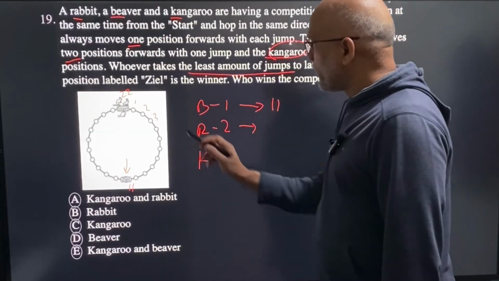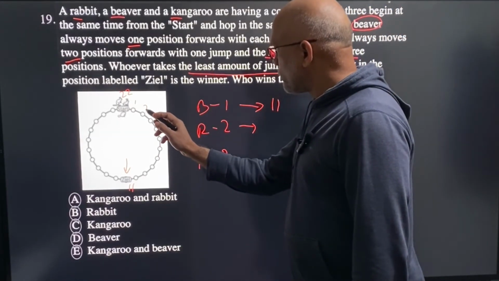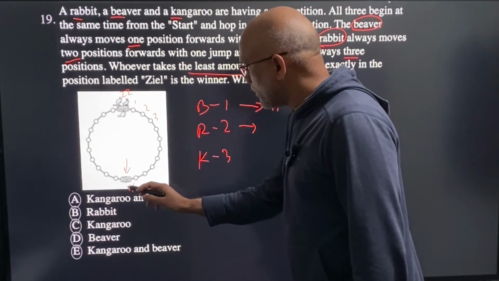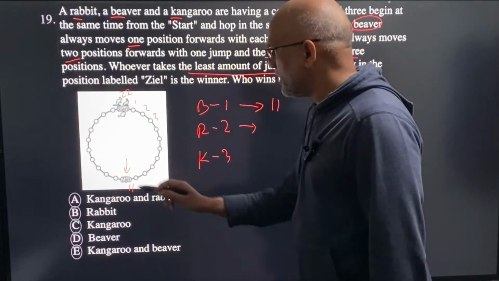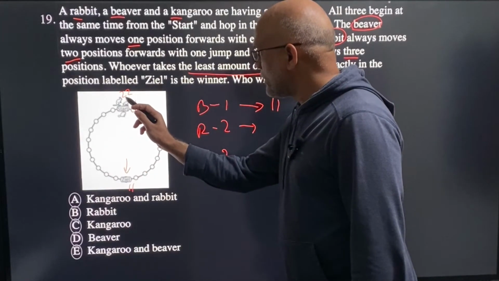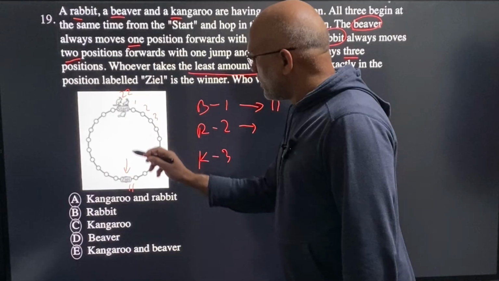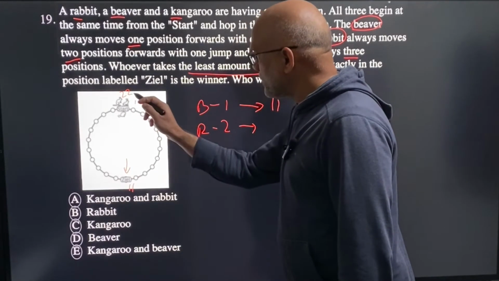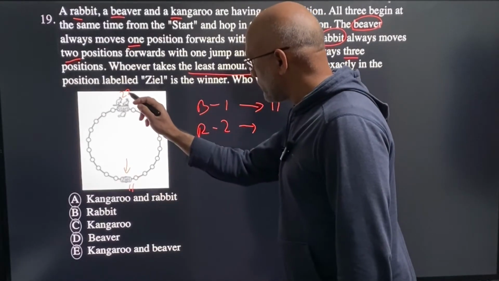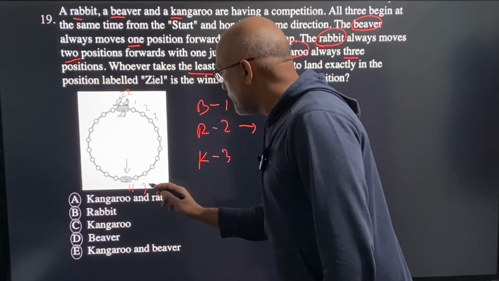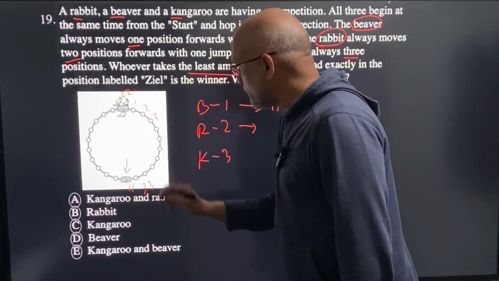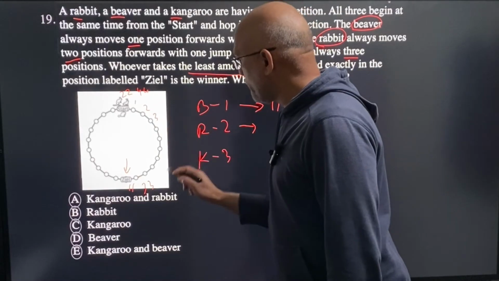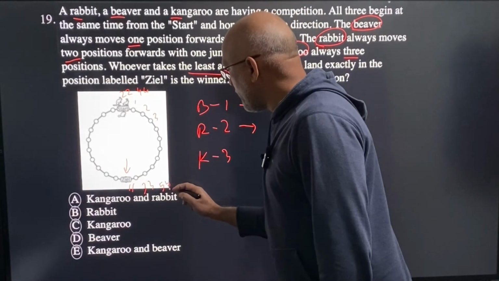Let's talk about rabbit. So rabbit is 2. The next time it will be on 4, 6, 8, 10, 12. So it's going to miss 11, right? So it's going to go all the way to 22 and continue jumping, right? So first time around this is 11, this is 22, so it's increasing by 11. So next time around, 22 plus 11 is going to be 33. Next time around this position will be 33. 33 plus 11 is 44. 44 plus 11 is 55, so on and so forth.